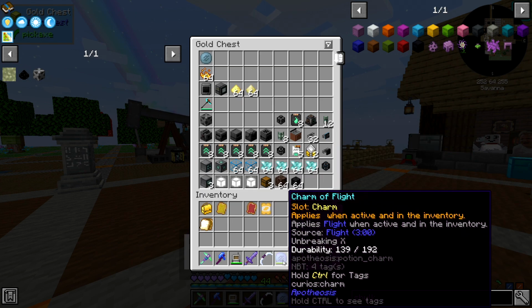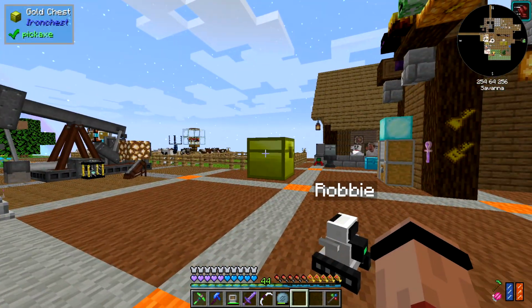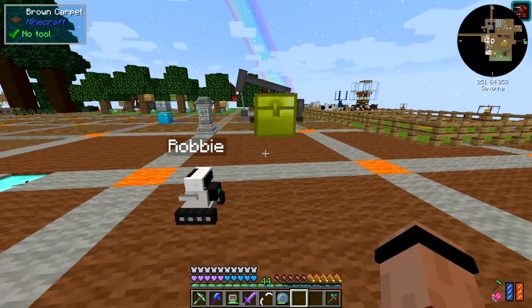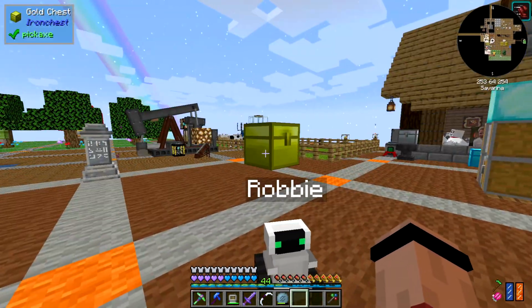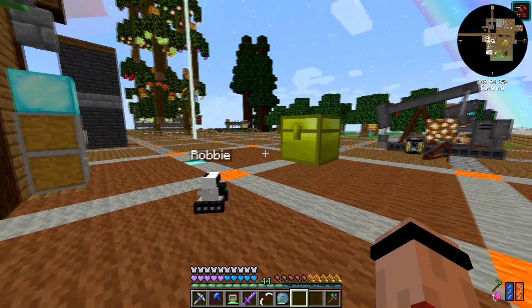So I've got myself a new one, and you can see I've been... Oh, it's actually on. Whoops. You see I've been using it liberally. Here's another one, and I've got another Shulker Heart in storage. So we got plenty of flight time for right now, so no worries there. And we'll have creative flight here shortly.